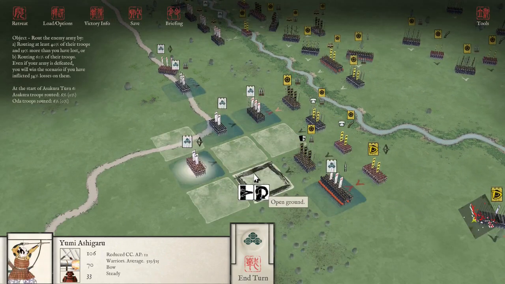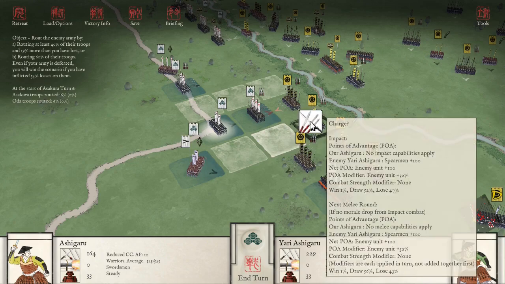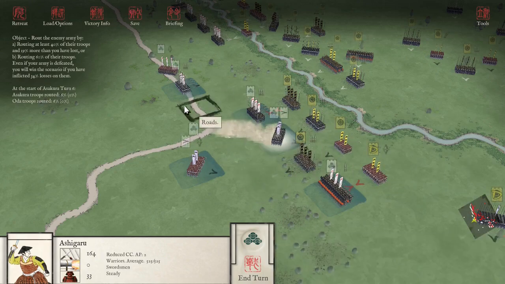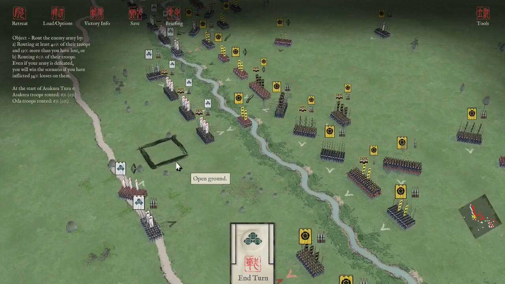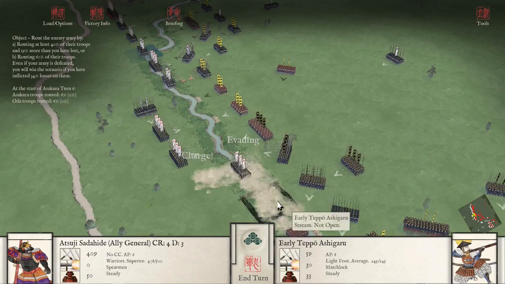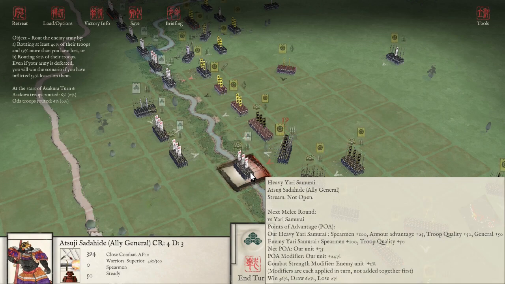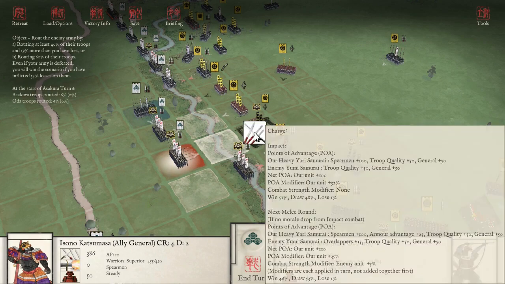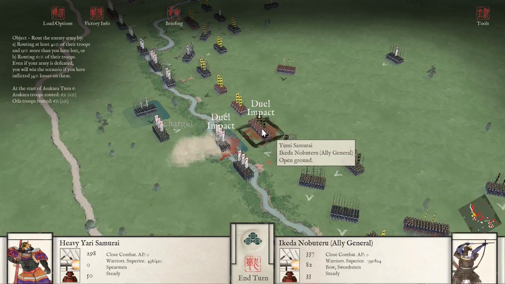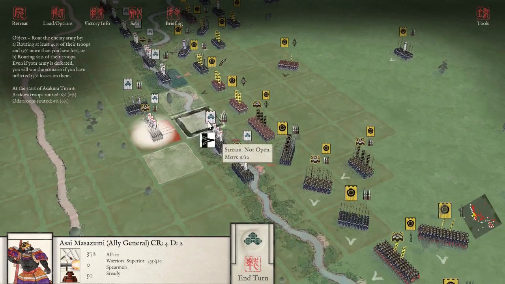The rest of these odds are not going to be so good. We'll just have to accept slowly losing those two units. Well, hopefully slowly losing them. Let's charge. Hopefully just straight ahead. Yes, good. We have armor advantage. What else do we have? General. Great. Ooh, duel. Oh, well, that's a shame.